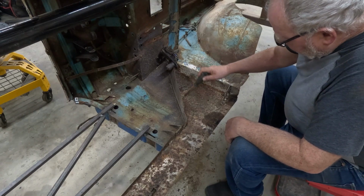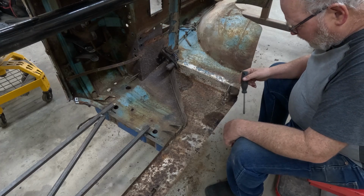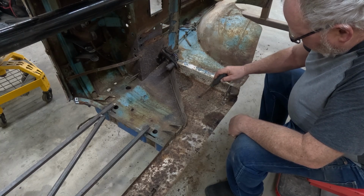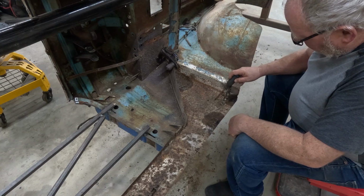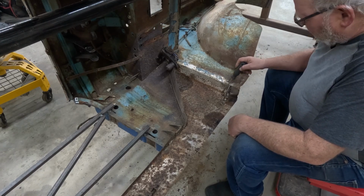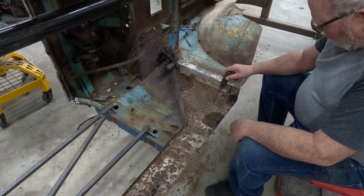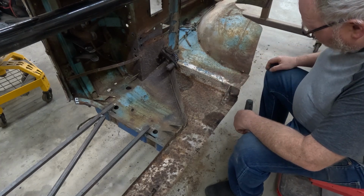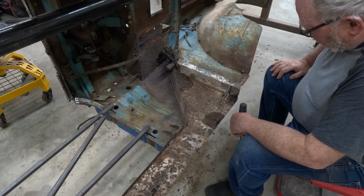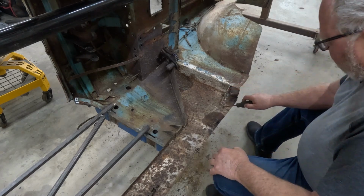I've gone over it all, and it's pretty solid. I might change my mind after I sandblast and clean it up, but I think it's pretty solid. There's not a lot of pitting, but you can tell the difference in the sound when it's hitting solid metal. When you get that dead thud, you know, if I poke that hard enough, I go right through it. There it is. So just this corner. Basically, debris would sit on top of this little angle gusset, and that would cause it to stay moist and rot. So just that little corner, I think.